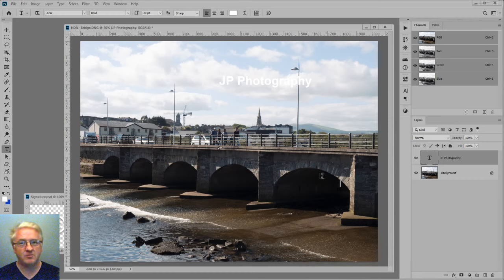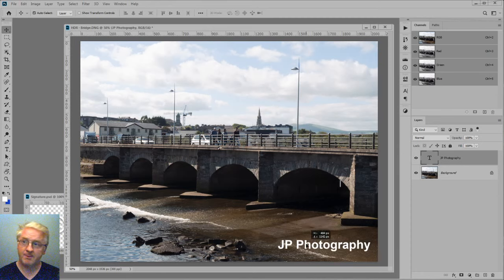Now we need to get it to move down to the bottom corner. So for the minute, because we only want to find out how big we want the actual text to be, just get the move tool in the top left, click on the text and drag it down. Now if it won't drag for you, make sure that auto select layer is selected up here. You have to make sure auto select layer and not group, okay? And make sure that it is actually checked as well, because if it's not checked, it won't select it when you click on it. It'll just select whatever layer is here. So auto select layer. So now obviously that's way too big because it's taking up half the picture.